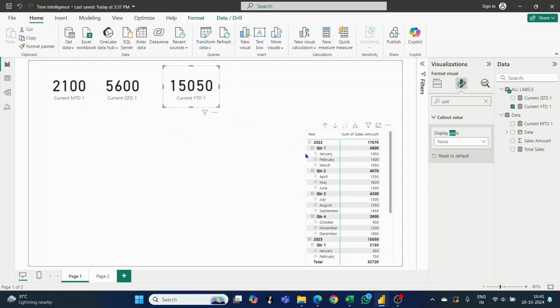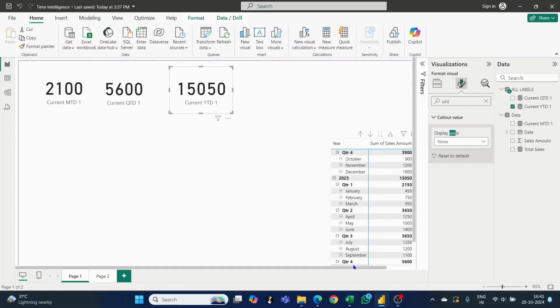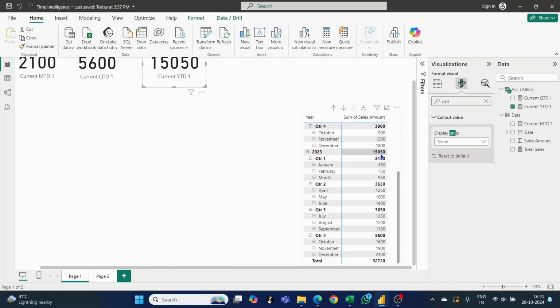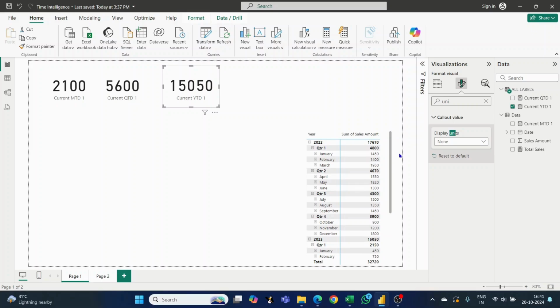That is the sales for the year 2023. Remember guys, in my data, the recent year is 2023, so ideally it is going to give me the total value of 2023. As you can see here, the 2023 value is 15,050, right? So in this way, you can calculate your values and match it with your table.